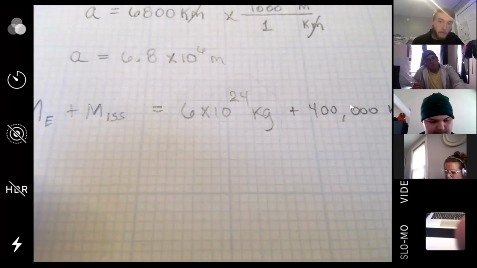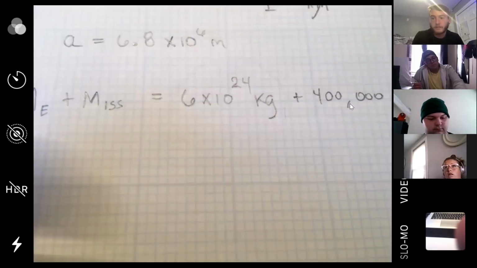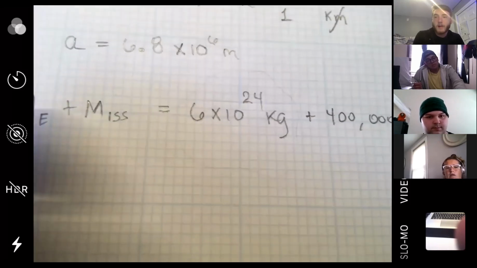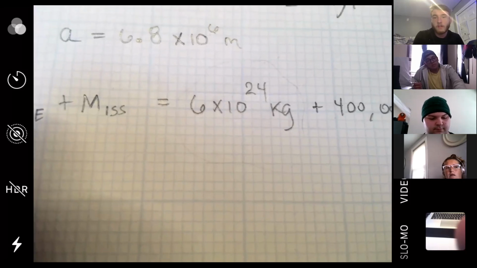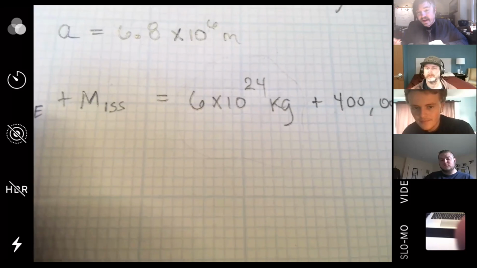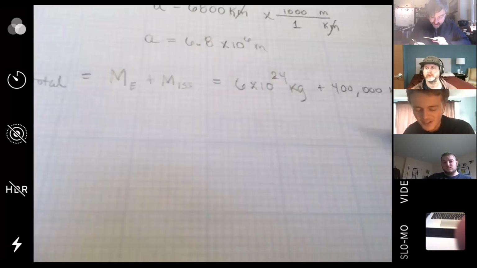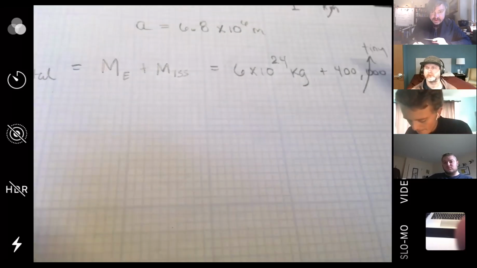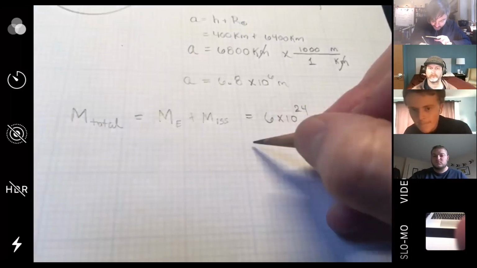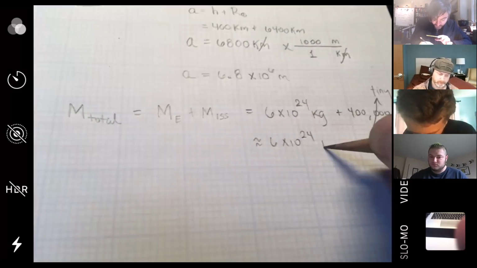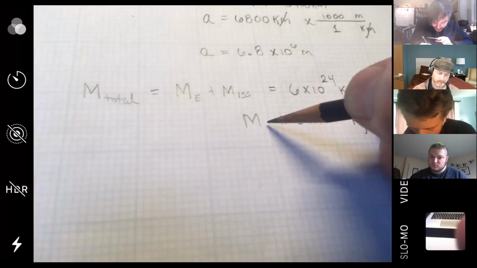Sometimes you try things one way, which is just telling people what's up, and people just tend to not listen to you because that's the way they are. So this way I was trying to trick you guys, but Rory figured out my trick. So obviously the mass of the ISS is tiny in comparison to the mass of the Earth. So the total mass of the system is basically just the mass of the Earth, 6 times 10 to the 24 kilograms. But I wanted to demonstrate that dramatically, okay?